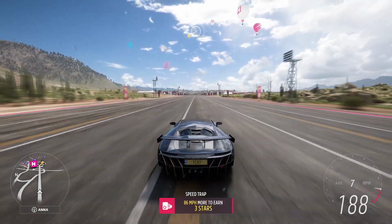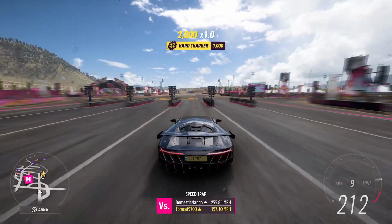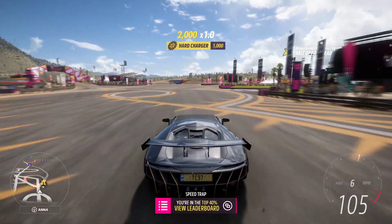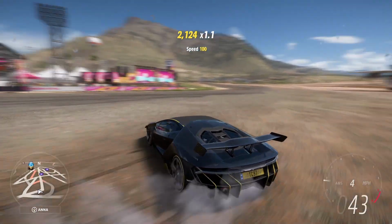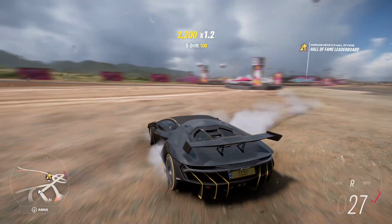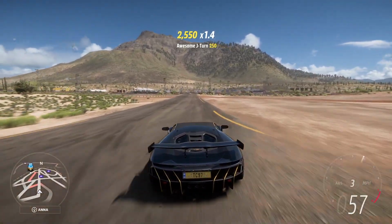Now, is it perfect? Absolutely not. But is there more that we could do to it to make it better? Oh, absolutely, 100%. I mean, we were already crossing the tip of 220 miles an hour going through the little drag strip start line at the end of the runway. So that's a big improvement from before.